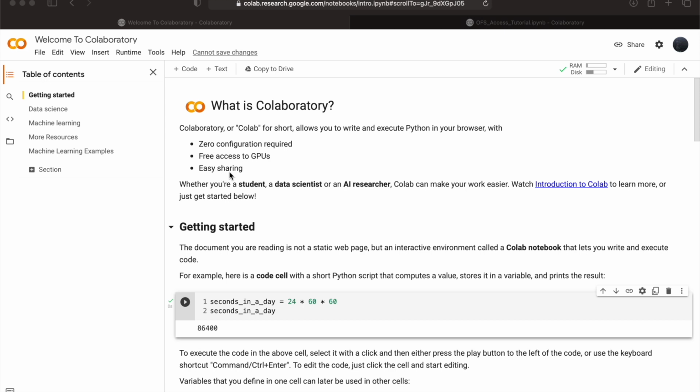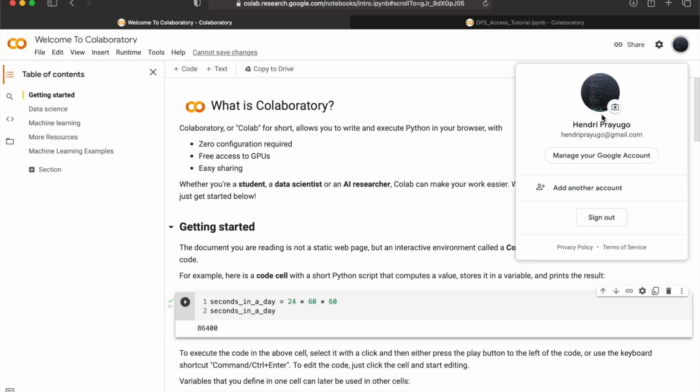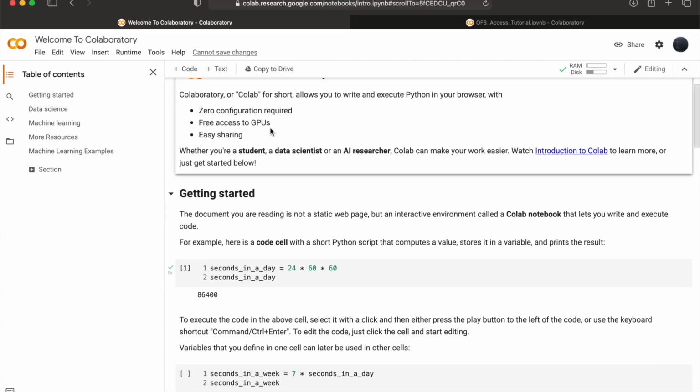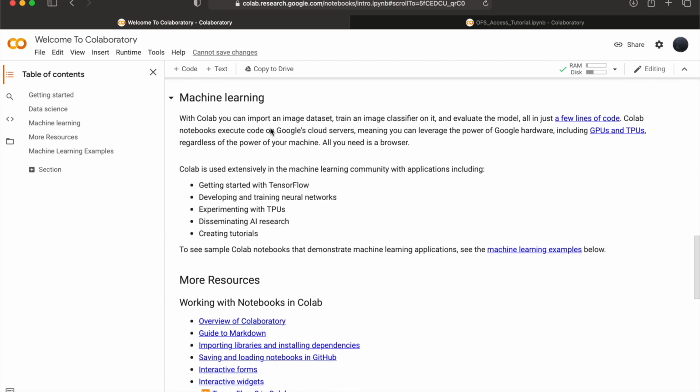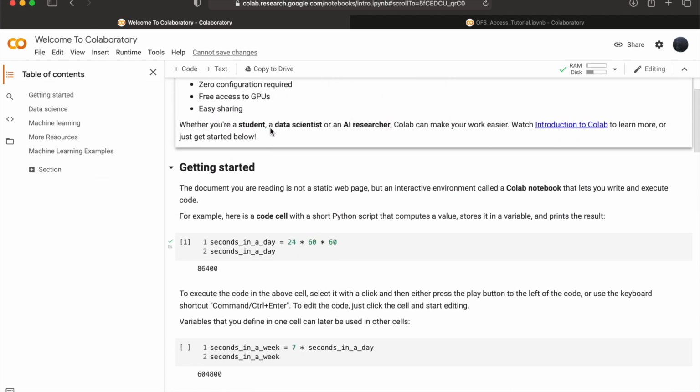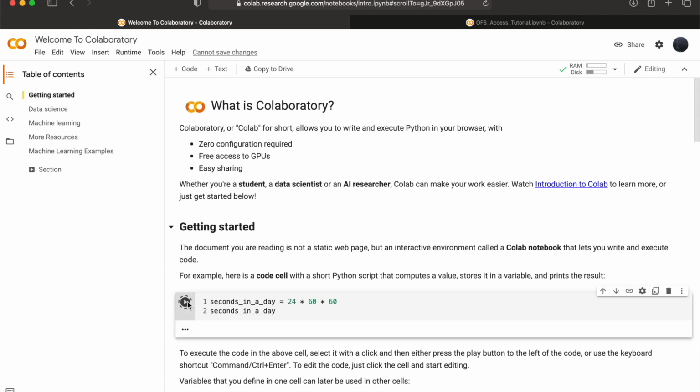For this session, we will use this tool. This tool is provided by Google and it's free to use. It's called Google Colaboratory. I hope you already have a Google account, so it will connect to your Google account. If you already have a Google account and you're logged in, first you need to open the URL, colab.research.google.com. If it's your first time visiting this website, you will see a nice-looking welcome page, and there is some tutorial to use it.